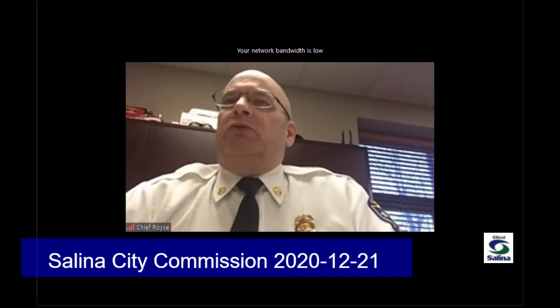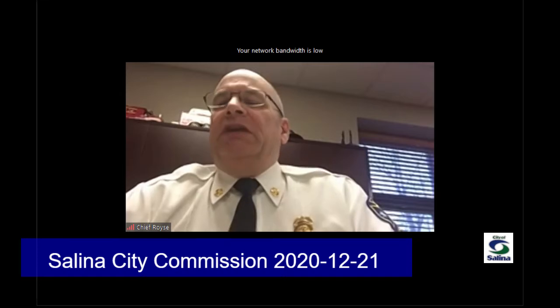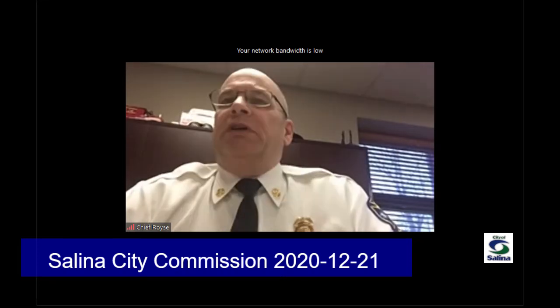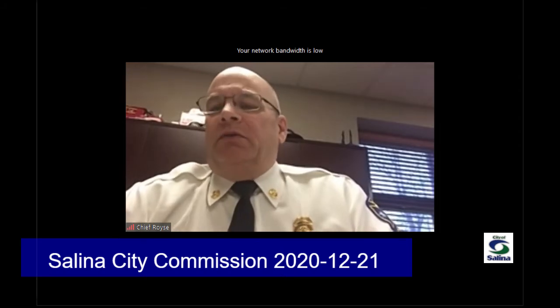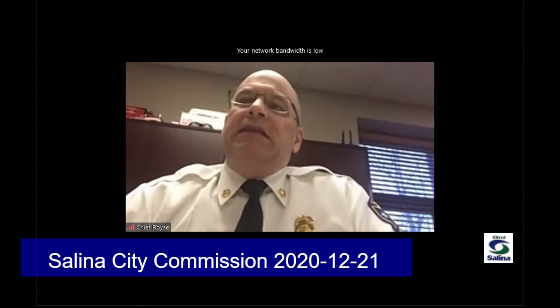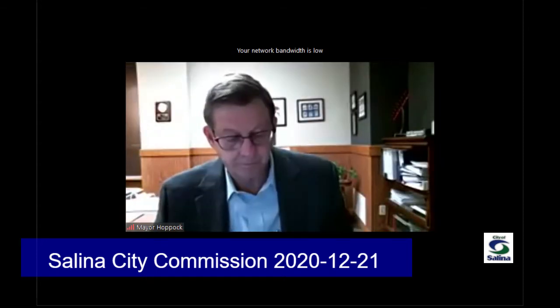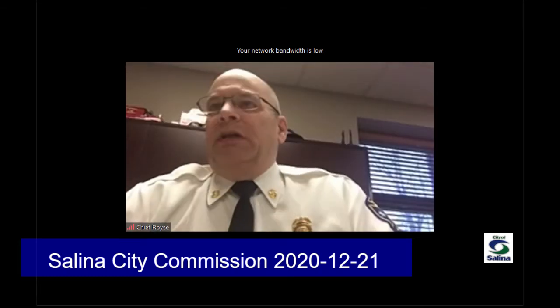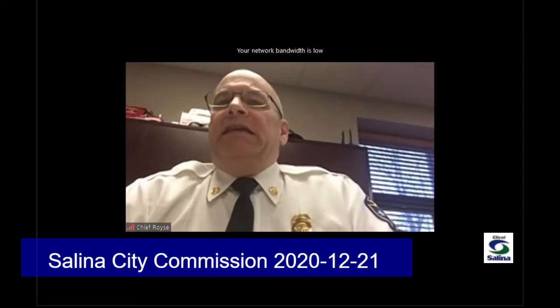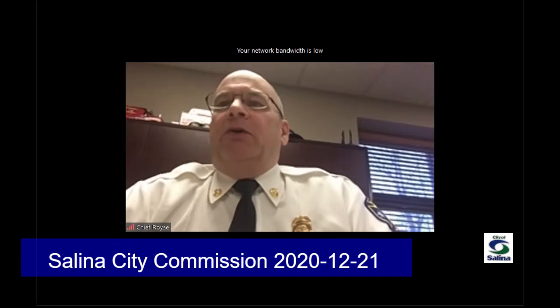And these new monitors will allow functions such as patient information to be transmitted to Salina Regional in real time. The 8 heart monitors would go on our 7 ambulances and 1 medical officer vehicle. The department is also wishing to replace its 18 automatic external defibrillators, or AEDs, for all of its staff and fire apparatus. Now, these AEDs are used by first arriving crews to treat things such as sudden cardiac arrest and to reestablish survivable heart rhythms until advanced life support can arrive on scene. Our current AEDs, as I mentioned earlier, are Philips brand, and they're no longer compliant.